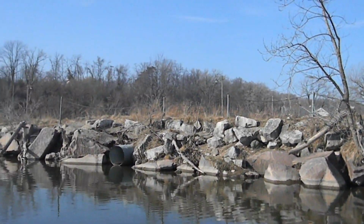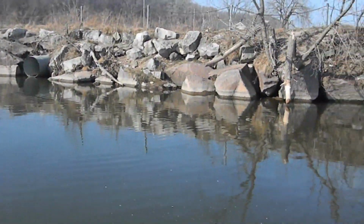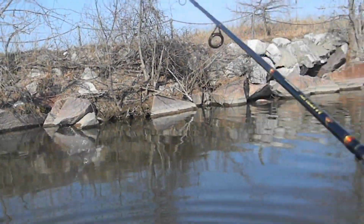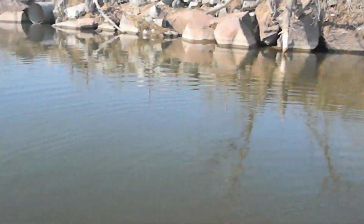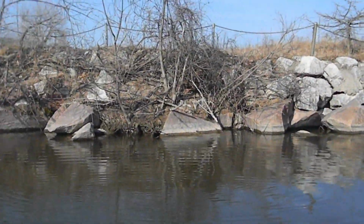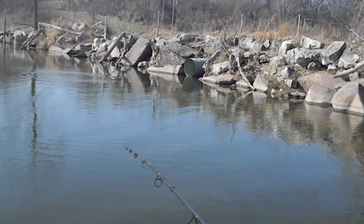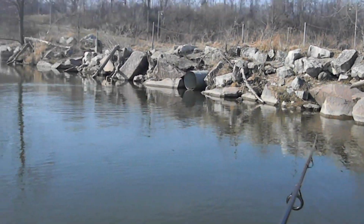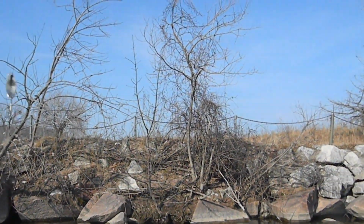Oh, it's beautiful out here. I'm gonna try and get over by that branch. Hopefully, if this video turns out the way that I expect it, I'll do a lot more until I get my chest mount. But then, yet again, if it doesn't turn out, it's got some weeds.